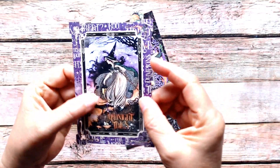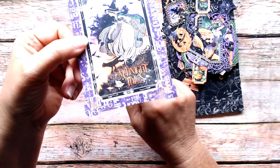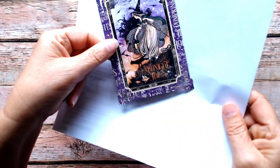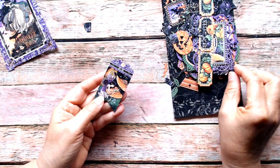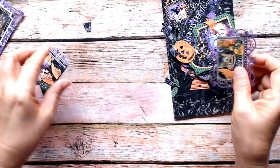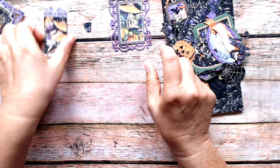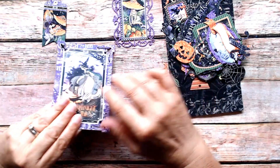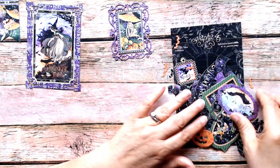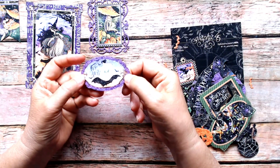Let's take a look at the ephemera. This is a nice weight, and don't you love those little cutouts? There's a cool tag. Look — little tickets! Oh, look at the detail on that cut-apart there. That is beautiful. I'll take these all out and lay them so you can see the beautiful ephemera. This is fun — if I were making cards I could stamp something fun that says 'Fly Away,' and again it's cut out with a little peekaboo inside.